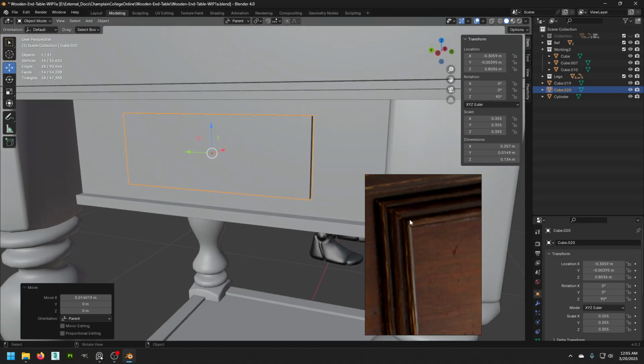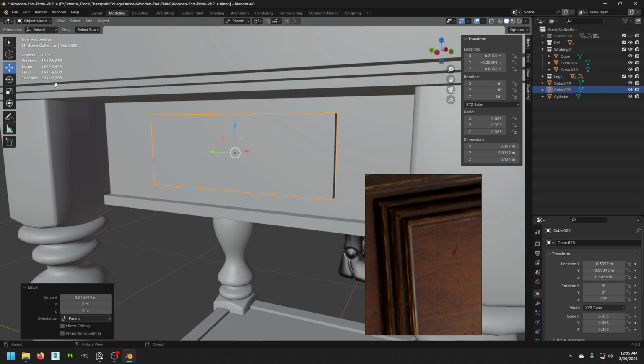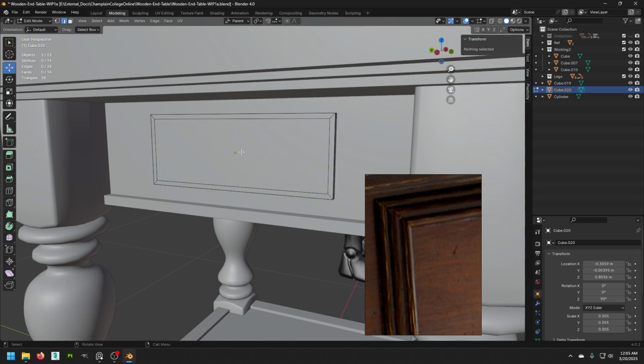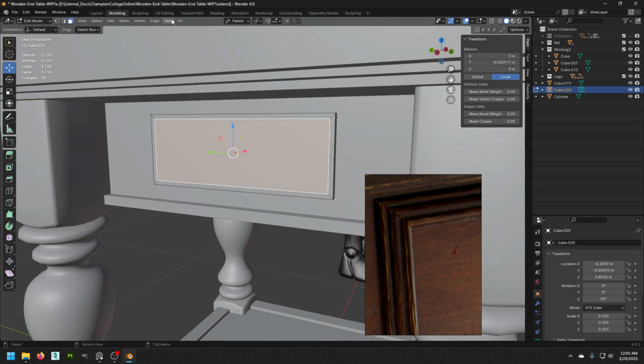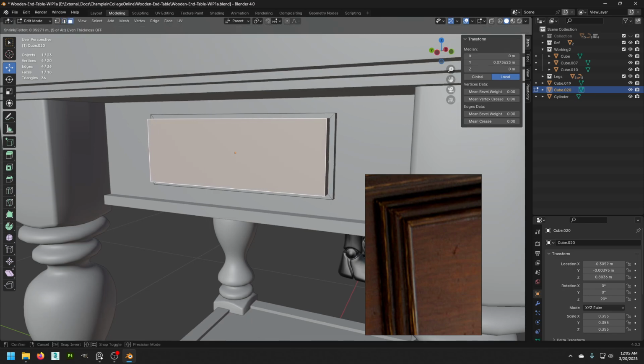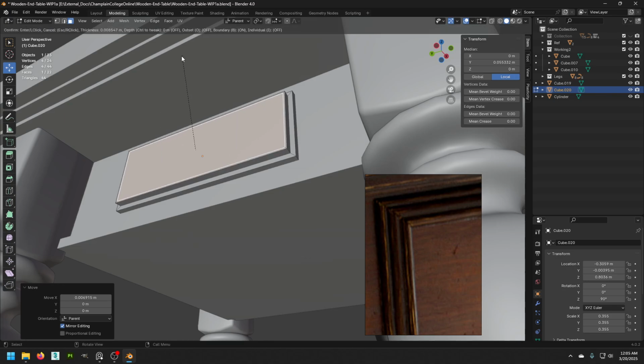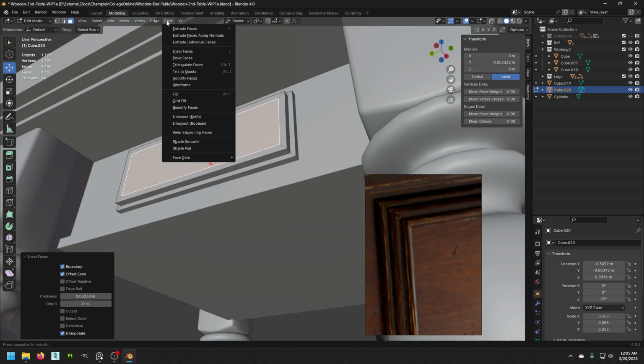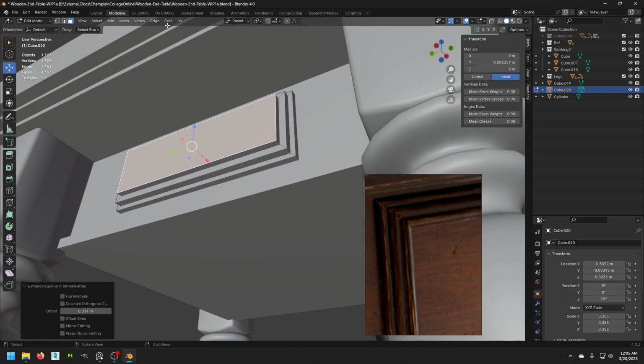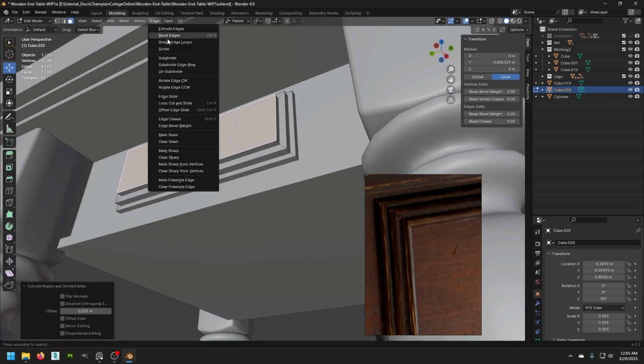Okay, so we got these little lips on the silhouette of this, so I'll add some of that back in here. Back into our face mode, and extrude a little bit of that, maybe not that much. Okay, inset, and then once more, like so.